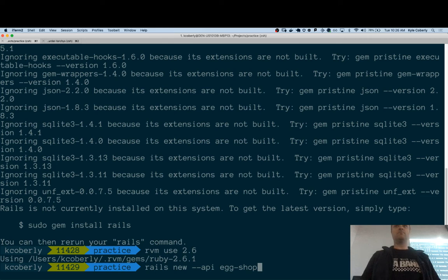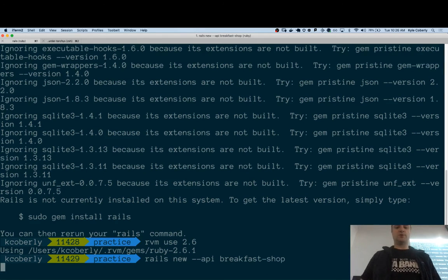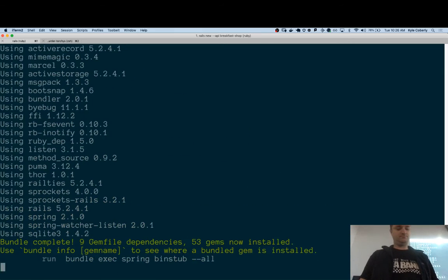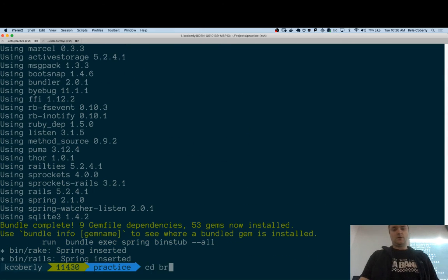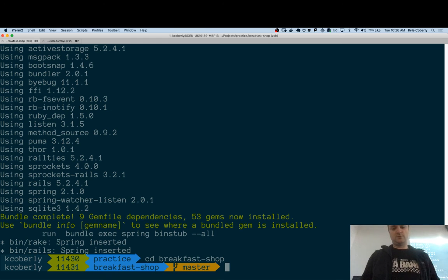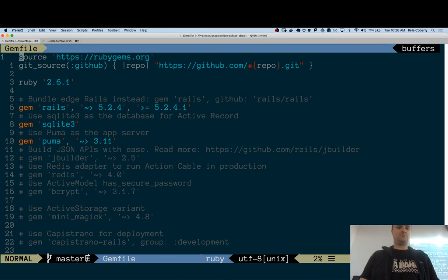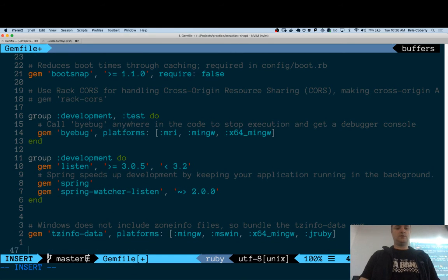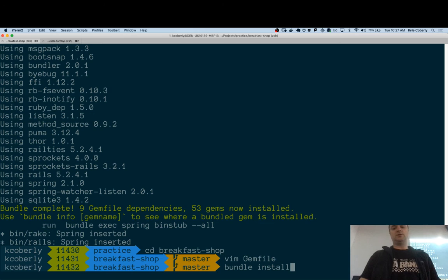Breakfast shop. Sure, it doesn't matter. Or as my children call it, the breakfast store. I go into the breakfast store and go into my gem file. Let's get bcrypt in here. Let's get jot in here. Let's bundle install.